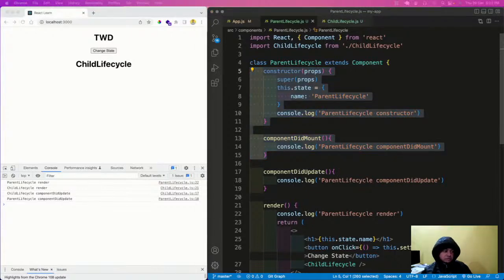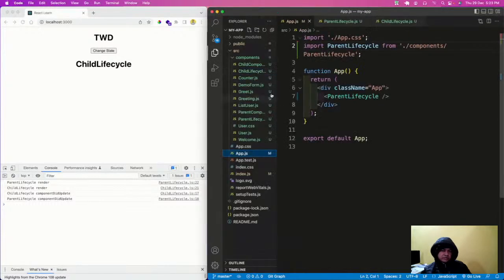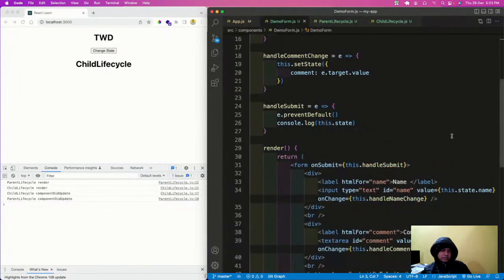Now the next thing which we are going to learn is known as refs. So why do we require refs? For this we will refer to one of the projects, the demo form. We've seen this is the way to access the form, like e.target.value, and this is the long way, like I have to do this here, and then I have to go back here.